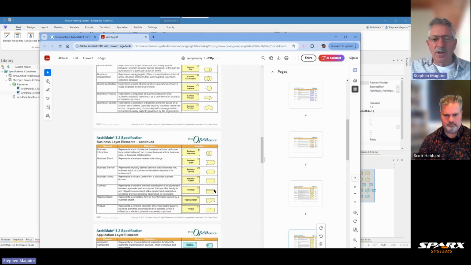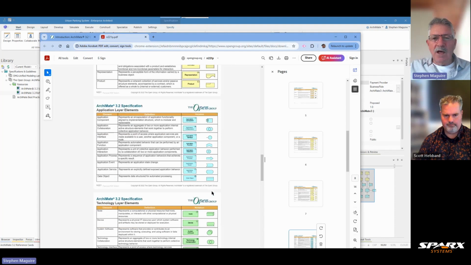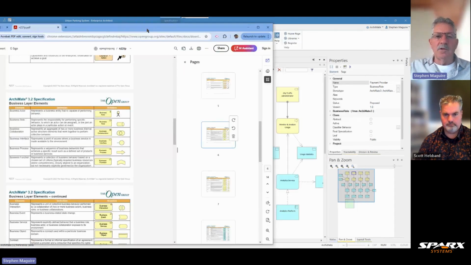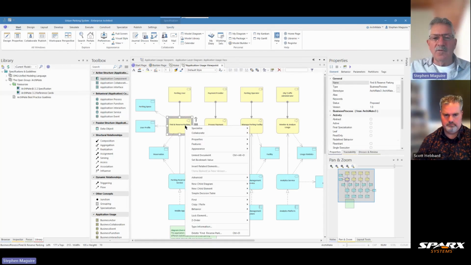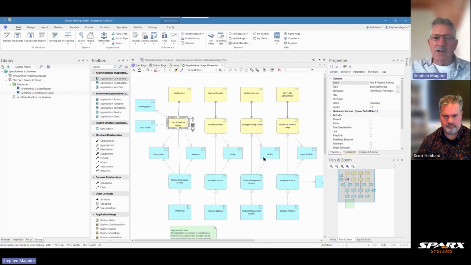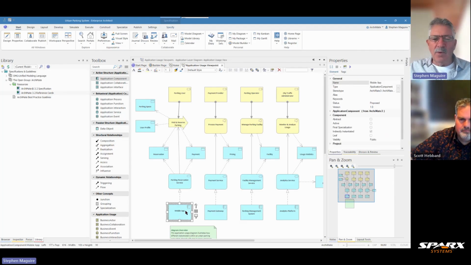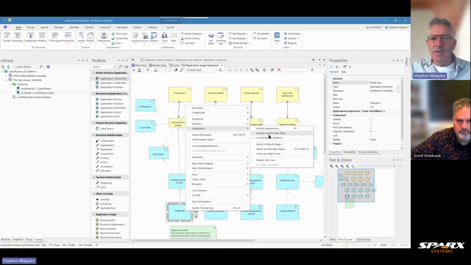And just to make people aware of that, we haven't been using these iconic representations. We covered it in an earlier video, but let's just see how that works. I'll drag this off the screen for a minute, and if I wanted to, I can create this process here in a different iconic view. So I'll do that, and say appearance there, use rectangular notation, turn that checkbox off, and you can see now it goes into a different representation. Same with this one here, the mobile app, for example.